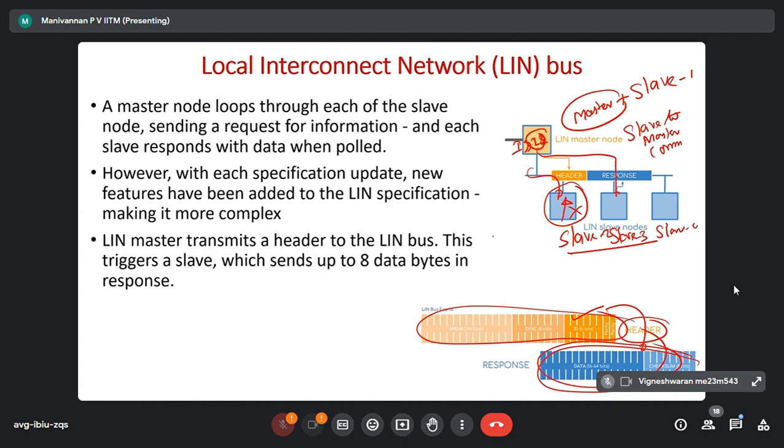First one is called slave to master. I'm talking about data motion. Data from slave to master. That means master will send the header, slave will give response only. That means these 3 people. Correct? Other one, if master says data, master sends the communication header, he himself will respond with data because he has the data. That is called master to slave. Correct?